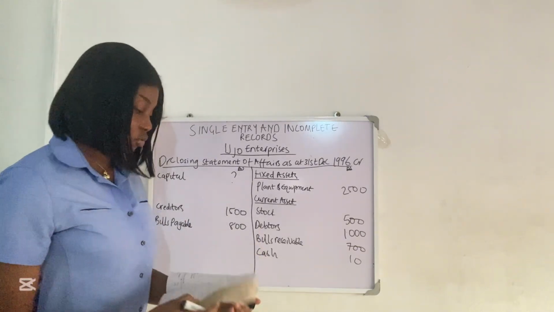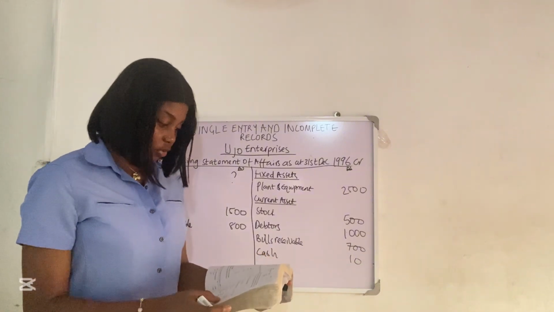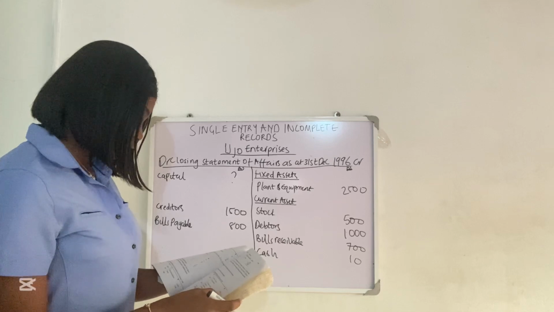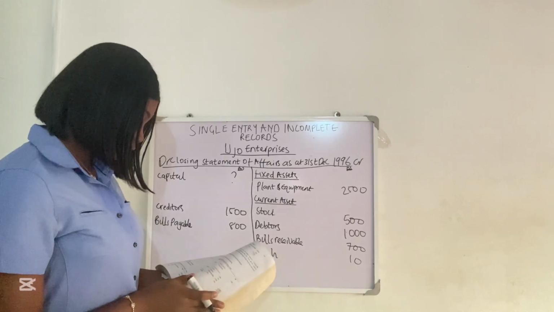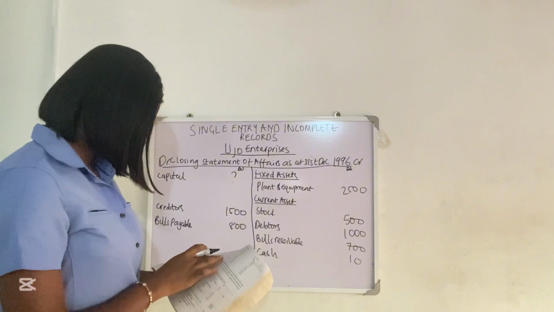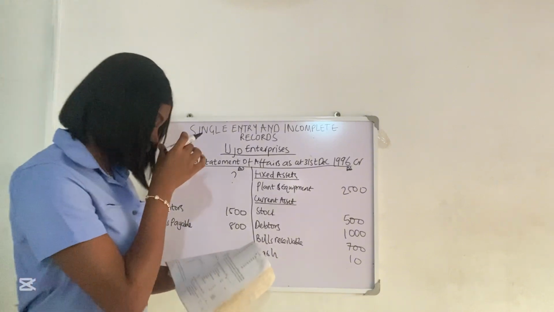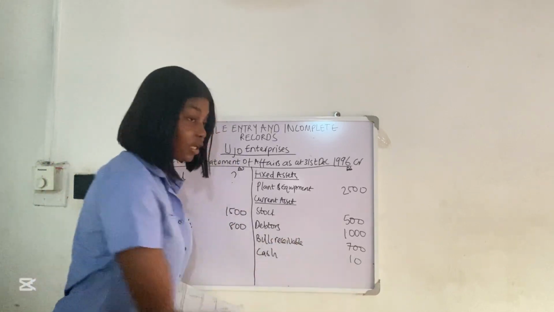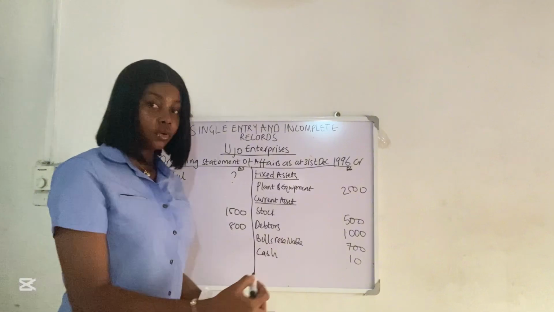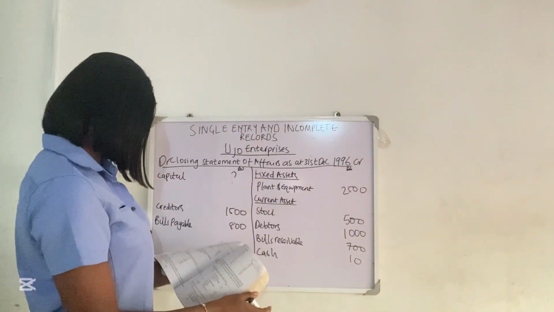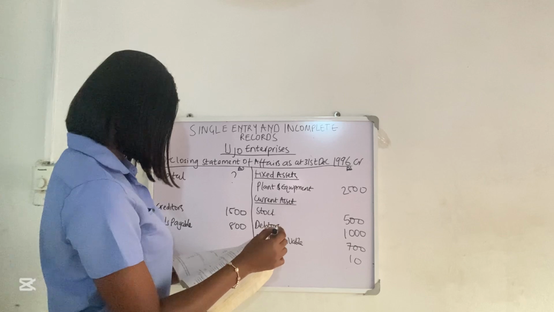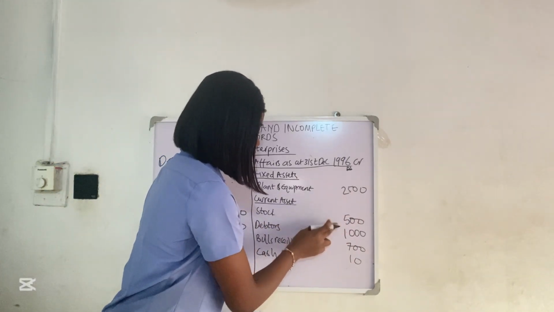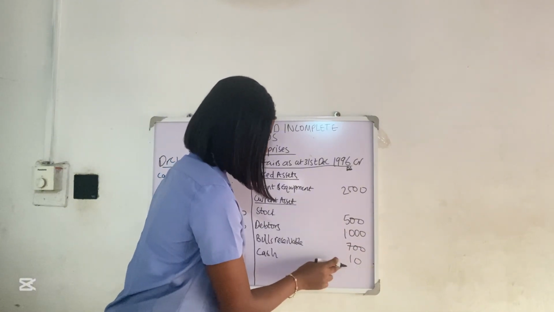Like I said, let me go to the solution, because I was actually on the question. I just want to add everything together. 2,500 plus 500 plus 1000 plus 700 plus 10. That will give us 4,710. But we can't just put it as the total figure, it's the highest figure that will sum it. I think this side should be bigger than this side. 2,500 plus 500, 3000, 4000, 4700, 4710.